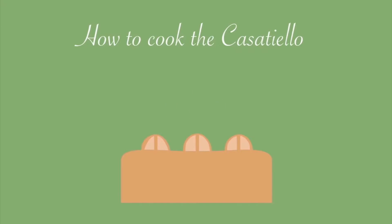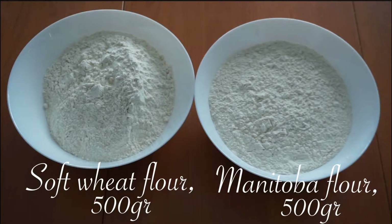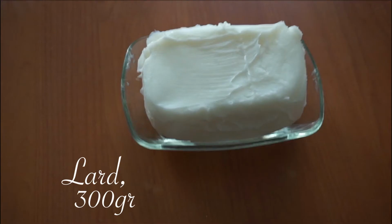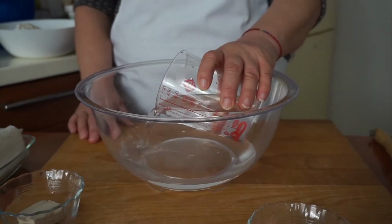The ingredients are water 600 ml, sugar 50 grams, yeast 50 grams, soft wheat flour 500 grams, Manitoba flour 500 grams, salt 20 grams, pepper 15 grams, lard 300 grams.